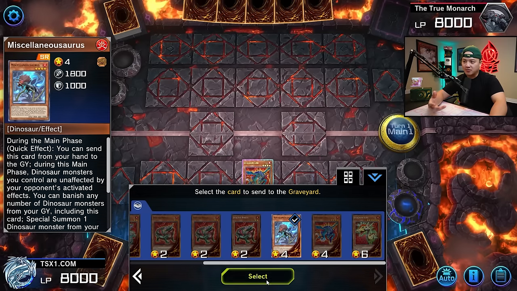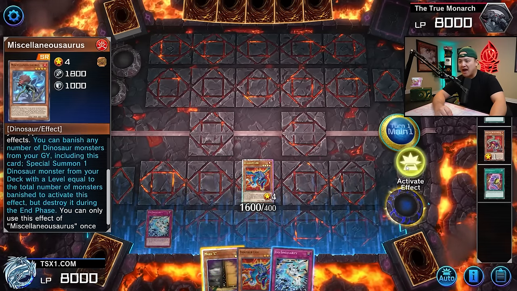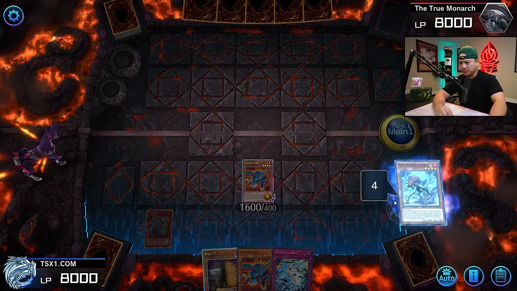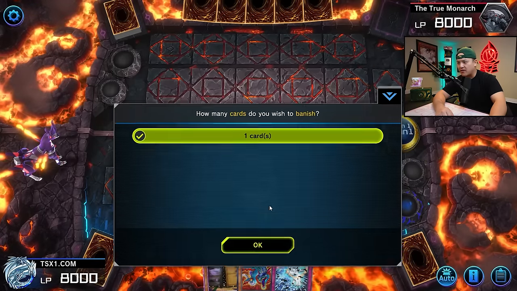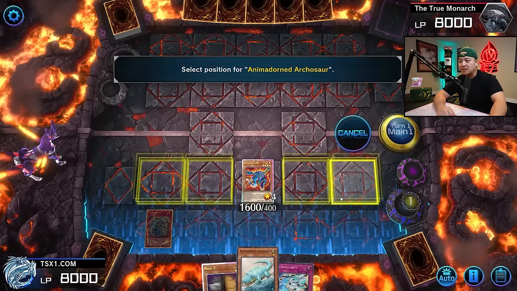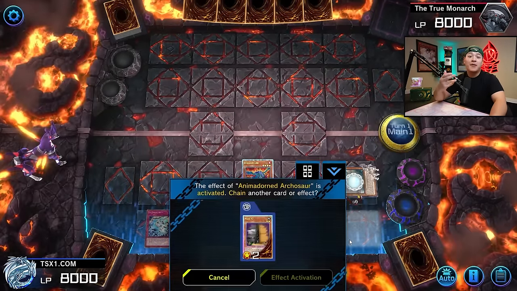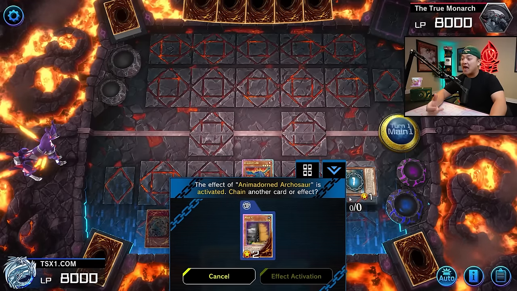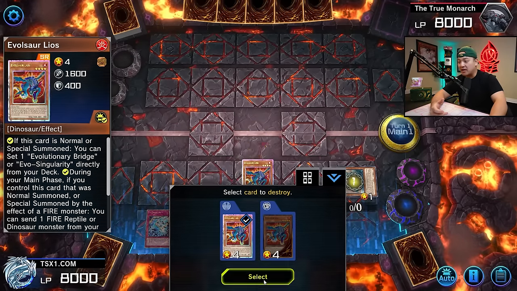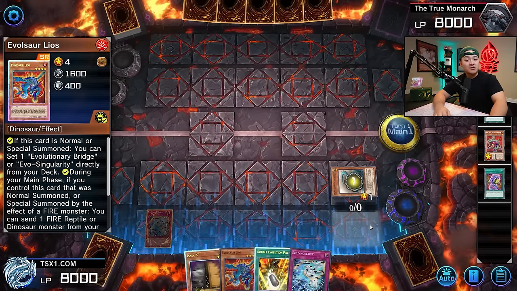The synergy that it has with dinosaurs is insane. So this is a dinosaur, obviously. And then what you do next is activate Misc Source's effect to banish itself from the graveyard to special summon Link Kuribo directly from the deck. Then special summon Animadorn Argosaur directly from the deck. Now I'm going to activate Animadorn's effect. We're going to pop the Lialis on the field and search Evolution Pill. Ladies and gents, the rest is history.